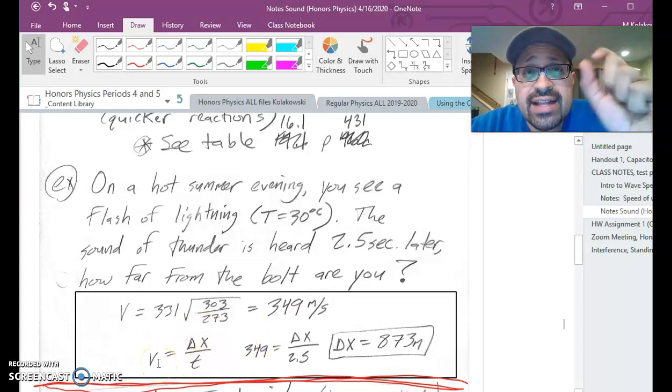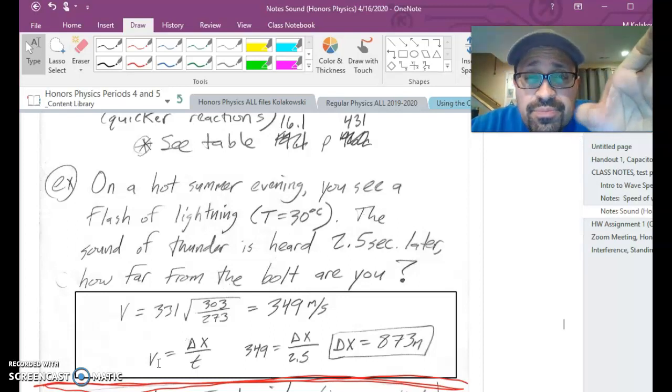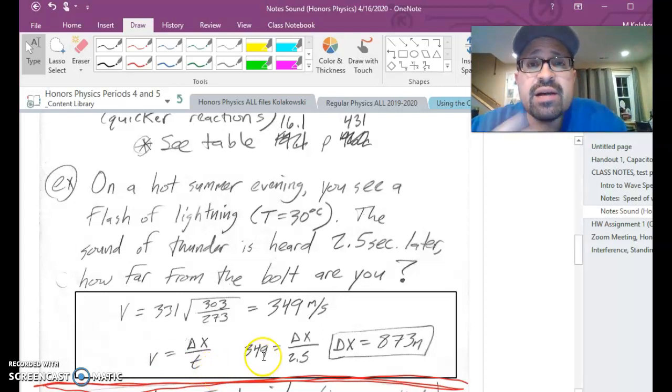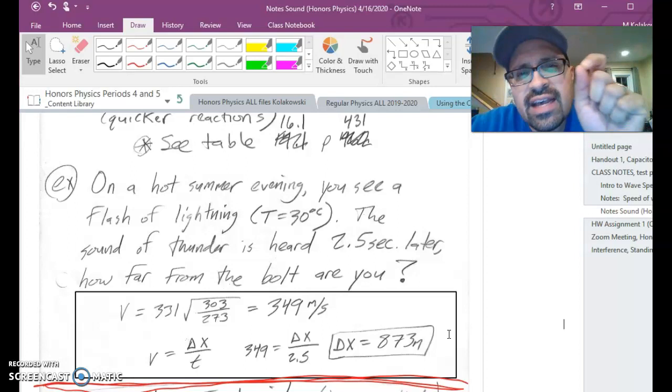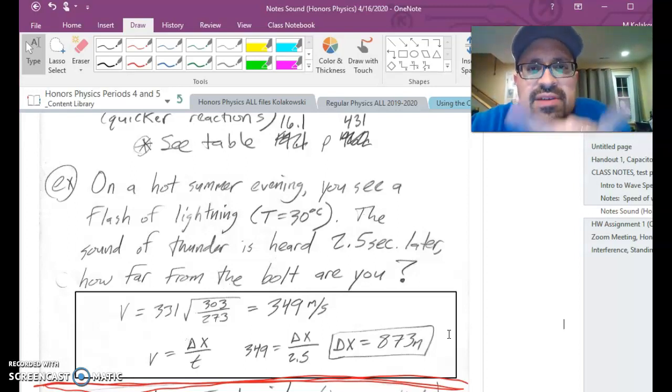If we assume that the lightning bolt light is pretty much instantaneous from when the lightning bolt takes place and we see it, the delay comes from the fact that the speed of sound isn't moving as fast. It's a million times slower. So let's plug in that 349 meters per second into our velocity is displacement per unit time equation. Two and a half seconds is the delay in this particular case, and you end up finding it to be 873 meters, which is less than a kilometer. A kilometer is actually less than a mile. So you're only 870 meters from this thing. It's not that far away. Sometimes people estimate, you know, the delay, two and a half seconds, that means that the lightning bolt is miles and miles away. No, that's only true if there's a large delay in the time from which you see the lightning flash with your eyes, and then you hear the rumble with your ears. You have to have a pretty significant delay in those two things happening for you to be a mile or miles and miles away from that actual lightning bolt.